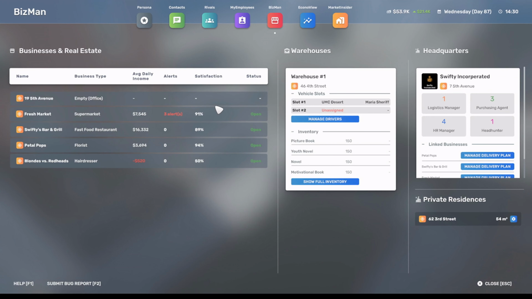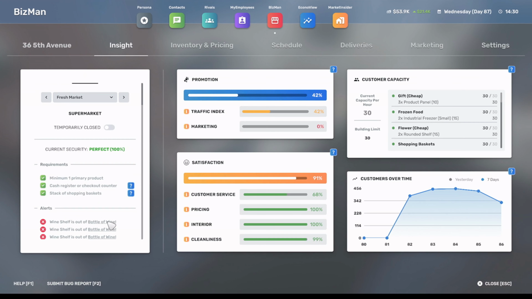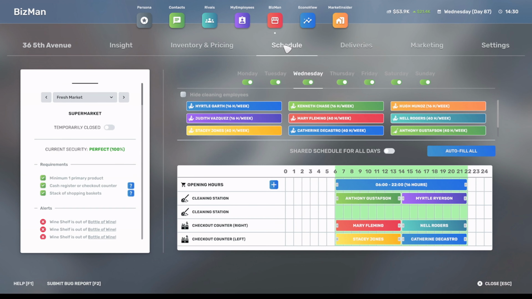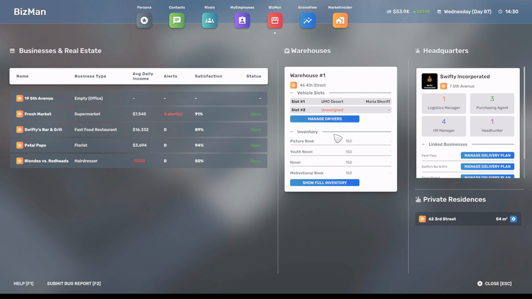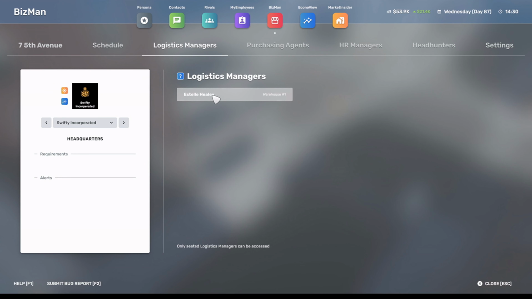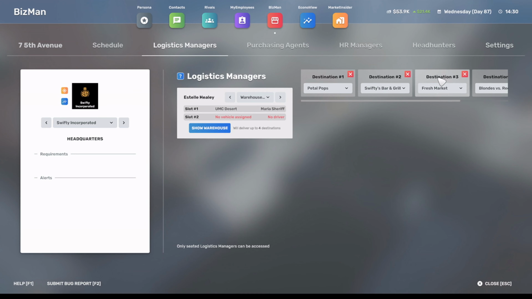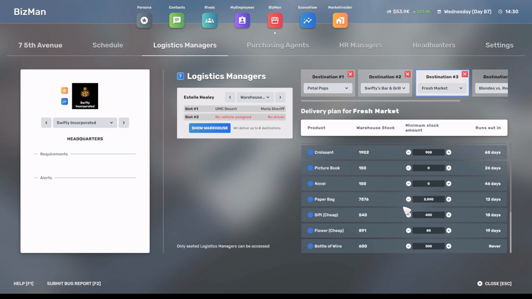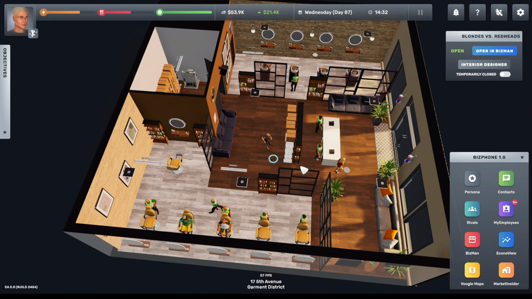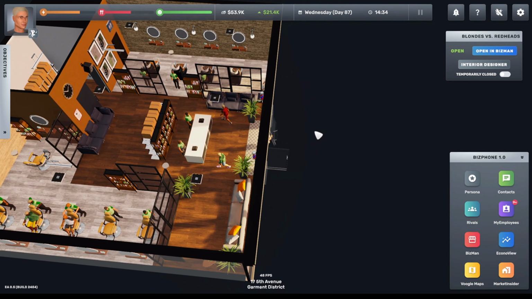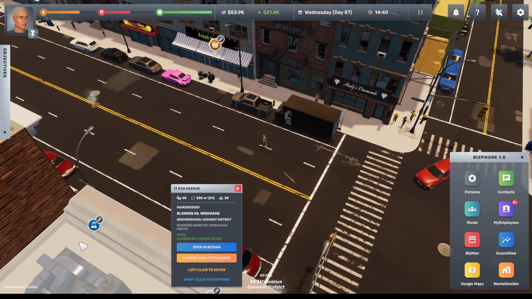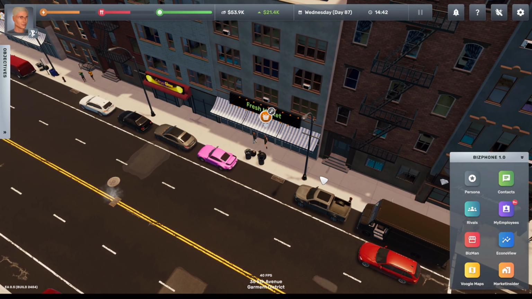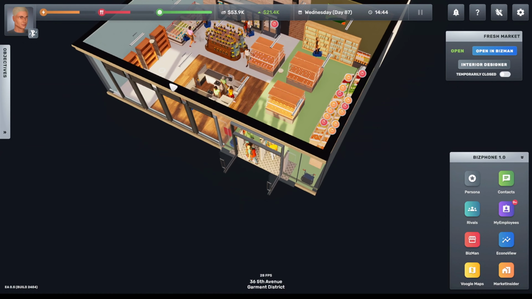And what is this? Three alerts over here at the supermarket. Wine show. Oh, I forgot to add that to the deliveries. No! I added the wine shelves and I forgot to add the wine. Yeah, so we cross the street over here. So yeah, we're gonna have a lawyer's office, the hairdresser, and a supermarket. Yeah, added wine shelves.